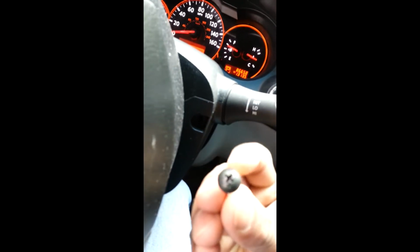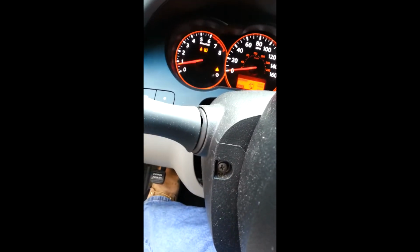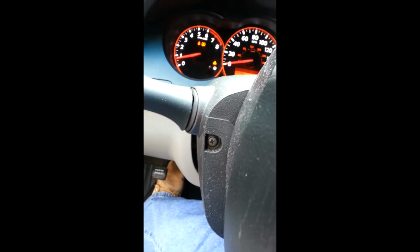Alright, so the first thing I did was cut the car on so you can move the steering wheel. Then right there's a screw. Take out with a Phillips, I already did. It looks like this. But on this side, the screw appears to be a different kind, so I'm going to take that out. And then there's also screws right here for the airbag.